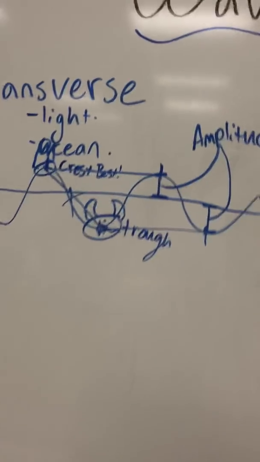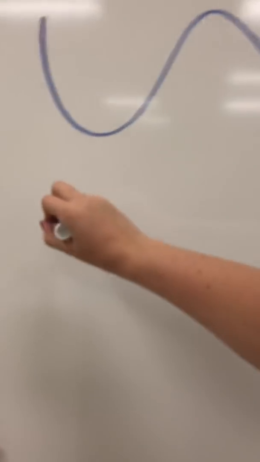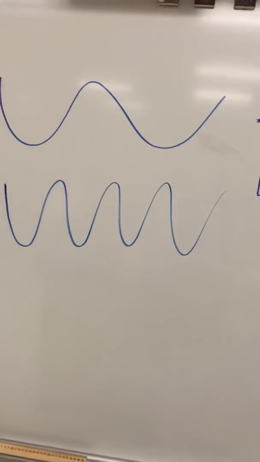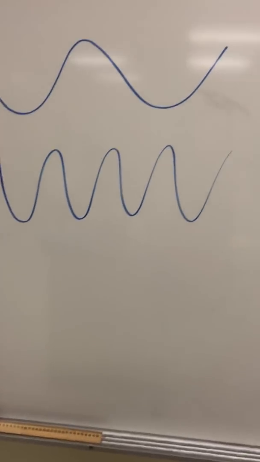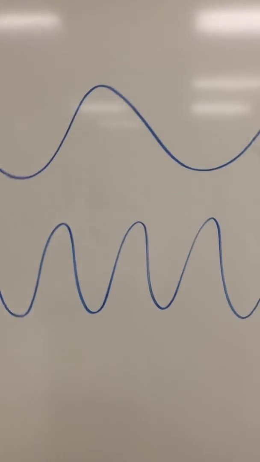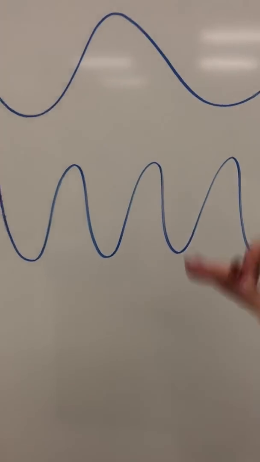One more aspect of the wave before we conclude our wave session for today is frequency. Frequency is how often a wave occurs. So if I have this wave, okay, this is my wave, and I have this wave. Clearly the wave on top is not happening nearly as often as the wave on the bottom. So you would say that the top wave has a lower frequency than the bottom wave. Or you could say it the other way around. The bottom wave has a higher frequency than the top wave.